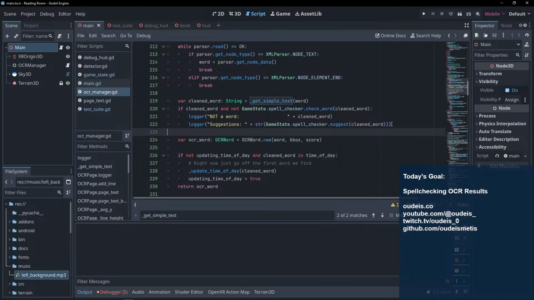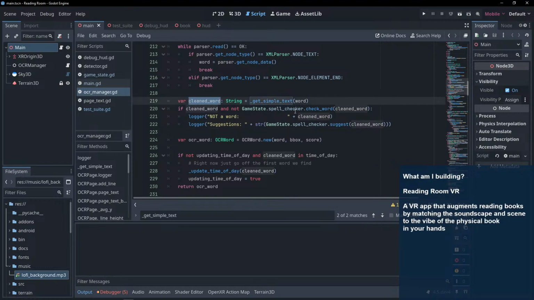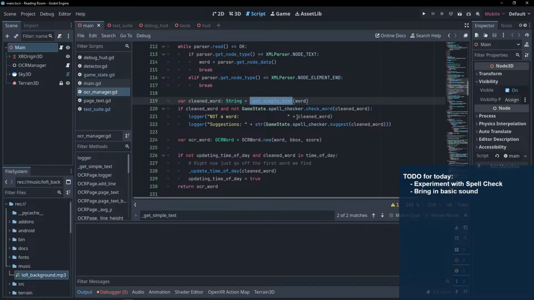I'm going to leave it as is. Yeah, the problem with this is when I do get simple text, I may want to return an array and have the second element be the characters it removed. But what if it removed them from the center? All right, well, one problem at a time.